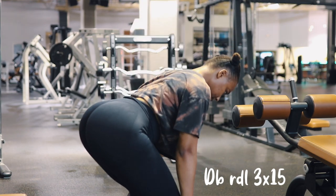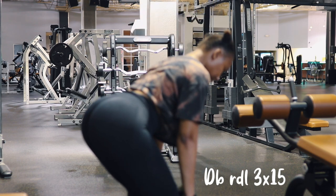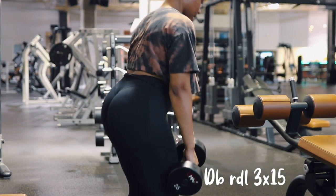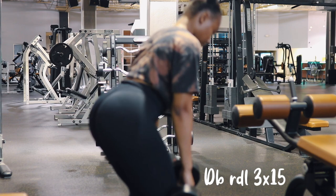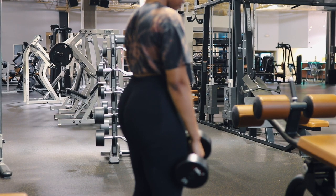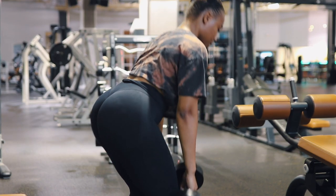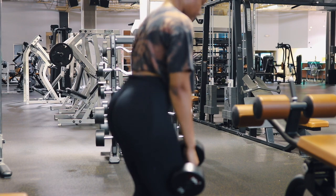Now, it is the exact same movement. As you can see with this one, I'm not going all the way down. I'm going as far as my hamstrings and my hips will allow me to. So if I were to go even more, my back would start to curve and I would lose my form. So I don't want you guys to do any of that. Go as far as your hamstrings and glutes will stretch.